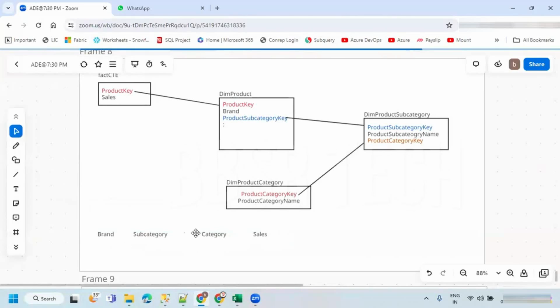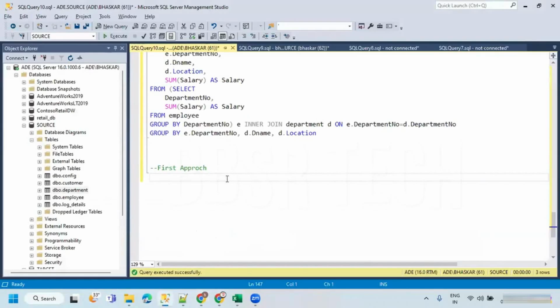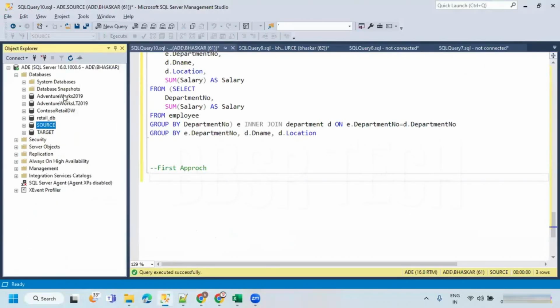If you want to bring that, then how exactly you are going to handle it, we are going to see. This data is available in a database called AdventureWorks or AdventureWorks DW. Or you can go to the Contoso Retail DW. This Contoso Retail DW you can use. We already saw how we can restore the databases at the time of installation of your on-prem SQL Server. Just go through that and have this database.